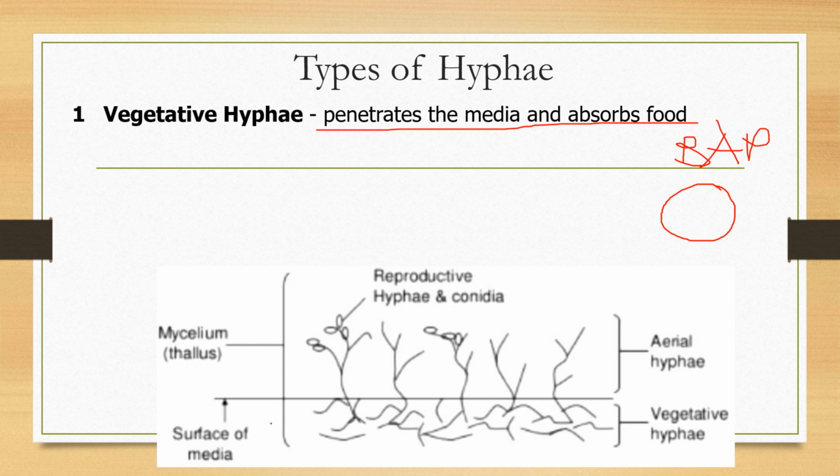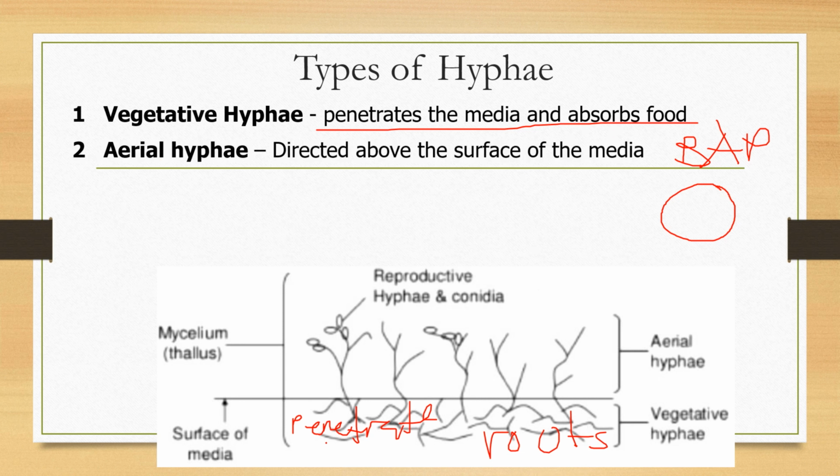It would now produce hyphae that would penetrate from the bottom. So pupunta siya dun sa ilalim, class. It would go down or it would penetrate the lower part of the media, resembling roots. So the thing you need to remember about vegetative hyphae is that they are like hyphal roots. Mga roots sila, class, and they would absorb food.